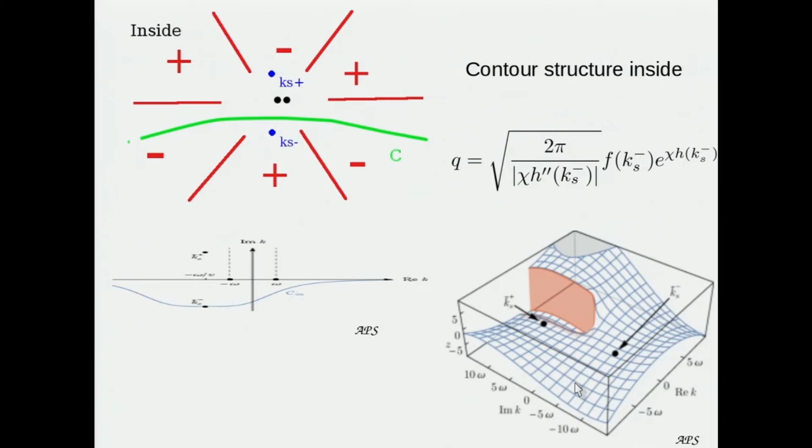So here, for example, is the situation if we're outside the black hole. One has these two poles at K equals plus or minus omega, complex poles, and one has these branch cuts at KS plus and KS minus. Here's a form, and in these directions, the exponent becomes negative, so as you go far enough away, you go down the valley, and they don't contribute anything. So one can do contour integrations by coming up from one of these valleys, and then choosing an appropriate path past all these poles, to go back down into this other valley over here.